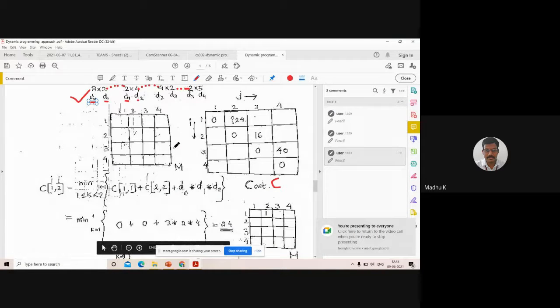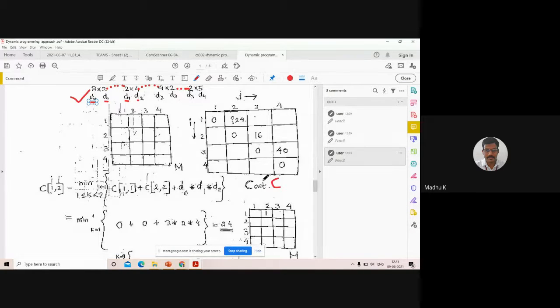What we want to do is calculate the values of the entries in matrix C, and update the M matrix. There are two matrices. This is the basic process: we just want to calculate the entries in matrices C and M.